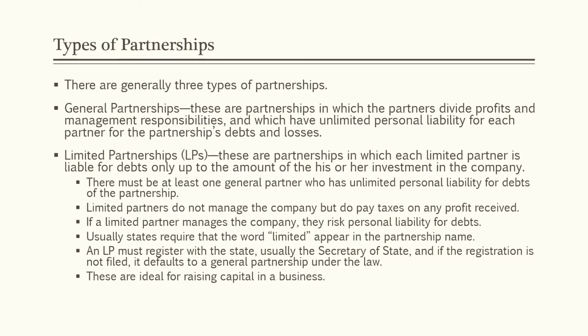In Kansas, a limited partnership must be formed in writing between one or more general partners and one or more limited partners. LPs must have and maintain a registered office in Kansas, but it does not have to be the place of business. A Kansas registered agent must also be appointed to accept service of process. It must be registered with the Kansas Secretary of State.